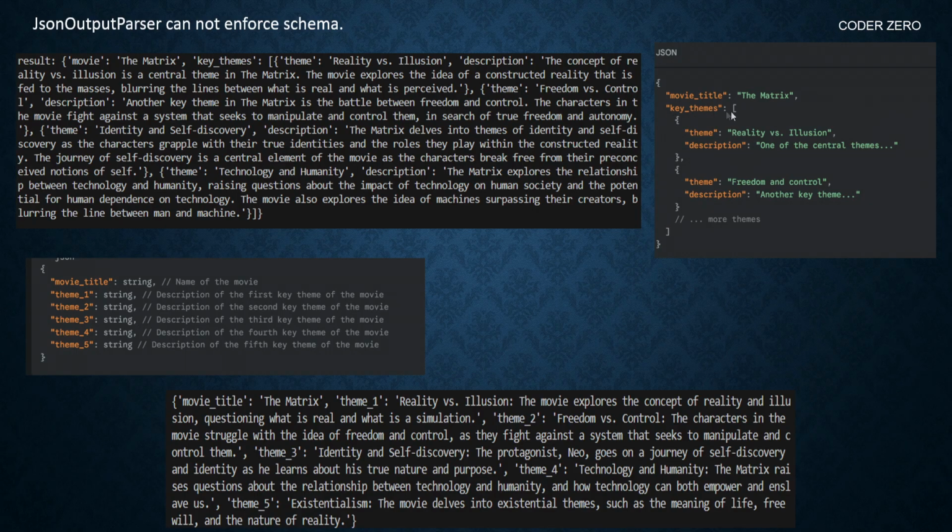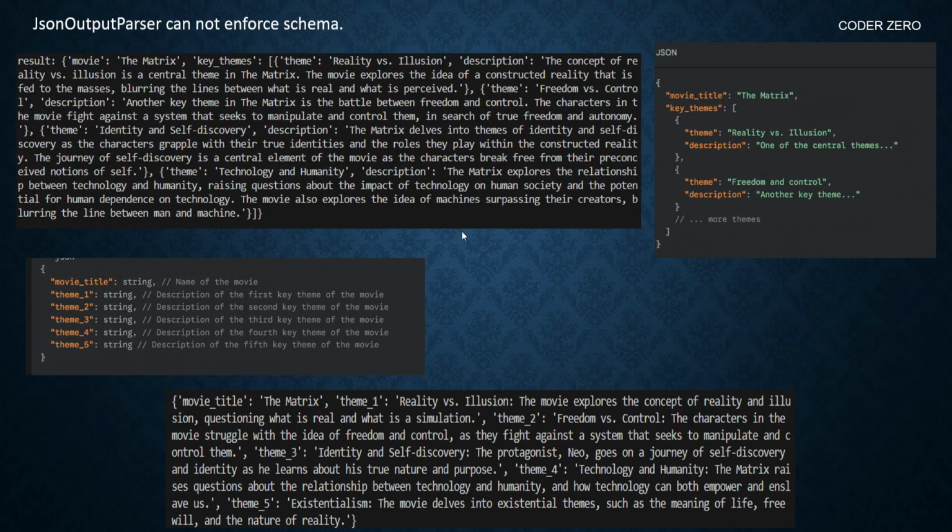Within that we have a list of dictionaries, and for each dictionary we have theme and description keys, and for each of these keys we have values. But what if we want the JSON output to be like this? Movie title, then theme 1, description, theme 2, description. We cannot enforce any schema in the JSON output parser. The output solely depends on the model.